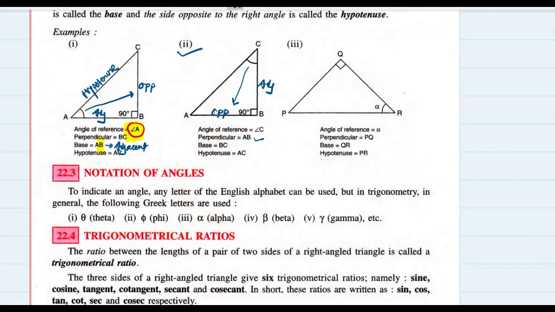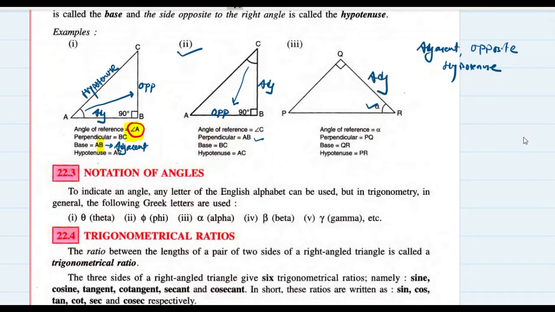My terminology includes three sides, one of which is adjacent, the second is opposite, and the third is hypotenuse. Now, with the help of this adjacent, opposite, and hypotenuse terminology and the angle of reference given over here as alpha, we are going to find which is the adjacent side, which is the opposite side, and which is the hypotenuse side. The adjacent side to alpha is QR.